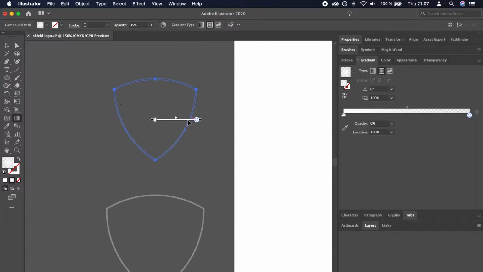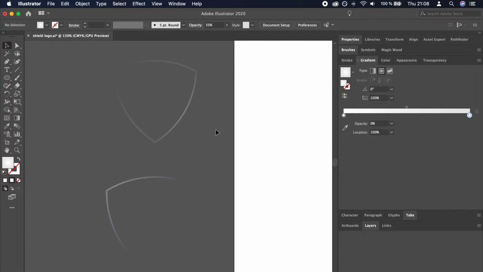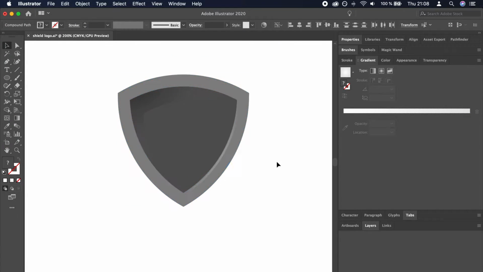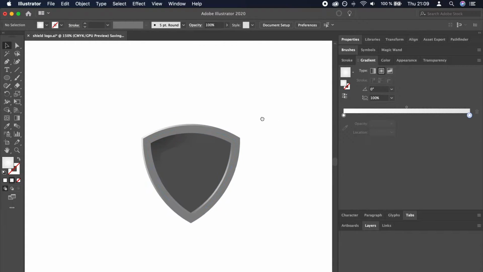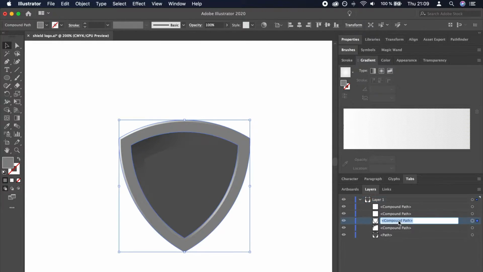Using radial gradients again, I created an effect that looks as if light was shining on the edges from the top left corner. After this was done, I aligned them to the shield again. Now you can see me renaming my objects, which will come in handy later, when there will be many objects to select from.